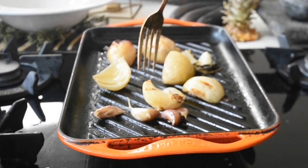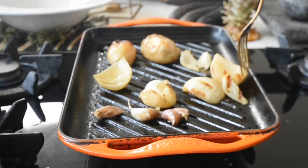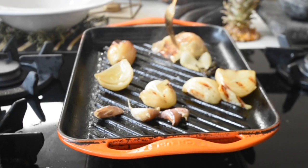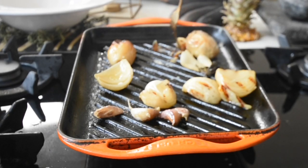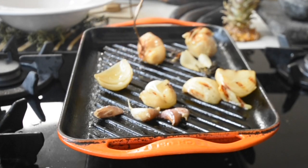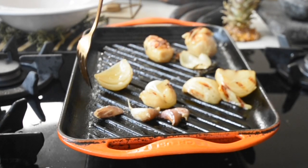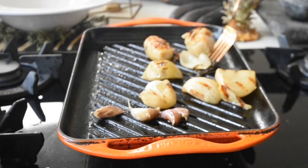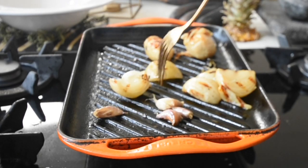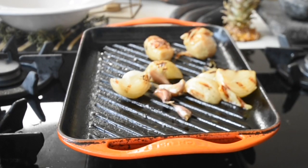Now, talking about browning, this is what I meant about it. Because the onions and shallots, they're all onions anyway. The shallots are the big round things over there. They're already cooked and nice and soft. And I'm just caramelizing it a little bit. So it gives it that caramel flavor and sweetness as well. And that's just beautiful. And the garlic also just gets that little toast.